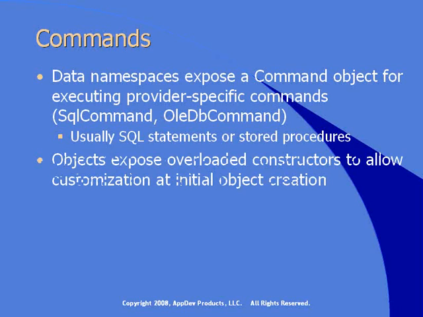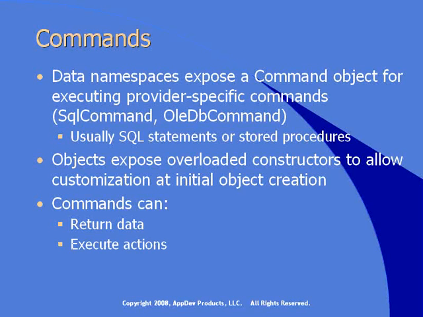These objects expose different overloaded constructors that allow you to pass in different bits of information at the time you create the command object. And commands can do several different things. Commands can return data back to you. They can just execute actions, delete all the rows from a table, insert a bunch of rows into a table, that sort of thing. Or they can return a single data item. The command objects include a method that allows you to return just a single data item back.